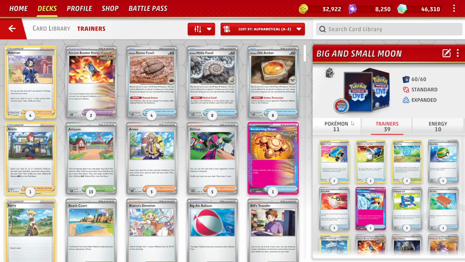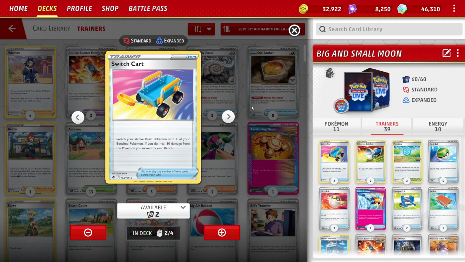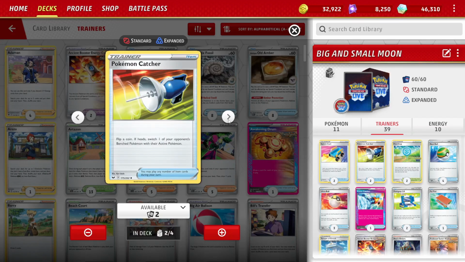So let's go through the bulk of our trainers. We are playing 2 Switch cards because all of our Pokemon are basic, so Switch is very strong to recover 30 HP after it's being switched. Pokemon Catcher, this is where things get a little bit tricky for me to actually do the build. Some play 3 Pokemon Catcher, some play 2, some play 4. It depends on your personal preference. For me, I play 2 Pokemon Catcher, so it functions as a Boss's Orders, but there's an RNG aspect. I flip a coin, if it flips heads, it's a switch.